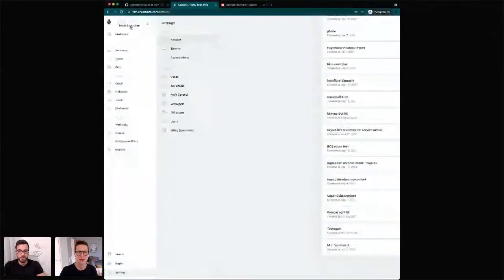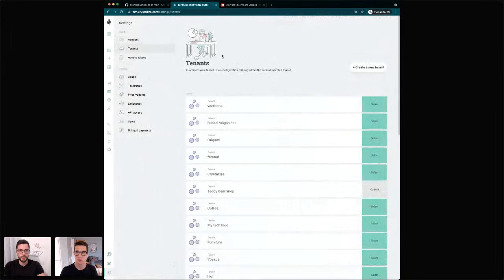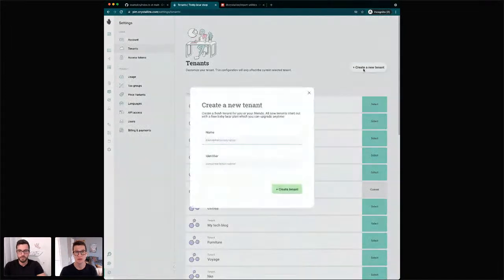So first of all, the teddy bear shop. You want to typically target a tenant that you own. You might want to include stuff like static tokens or access tokens, if you protected your APIs with a static token in order to pull the data from them. But yeah, you want to create a tenant. You want to put this data somewhere. So I'm going to make a new teddy bear shop.